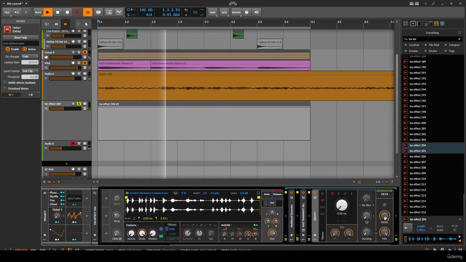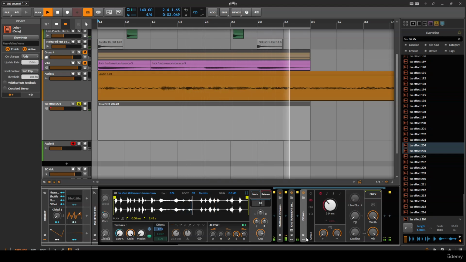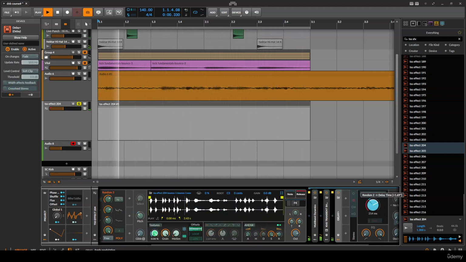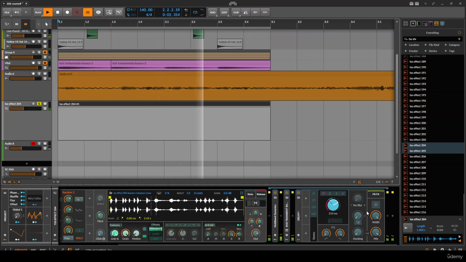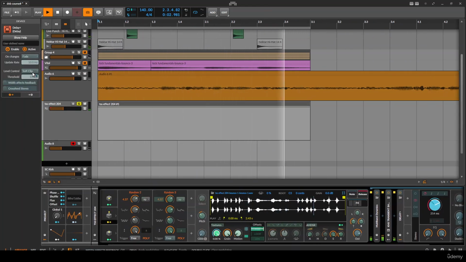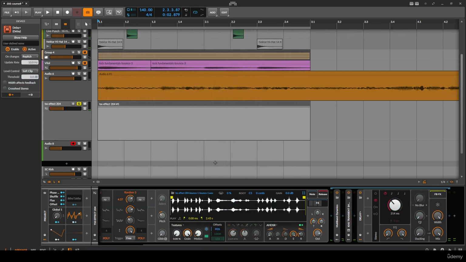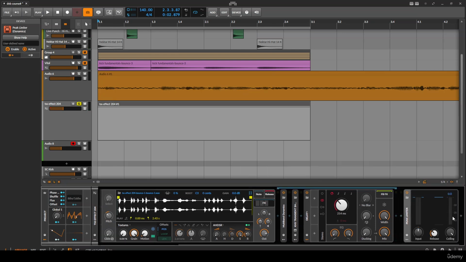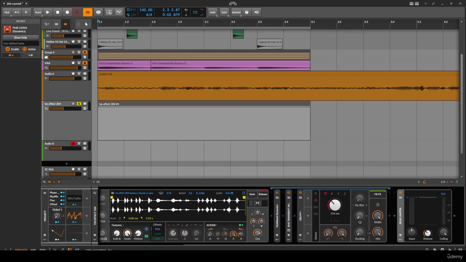Then place a delay on this, and randomize the delay time here. Then I probably want to turn this delay to repitch mode just because it sounds more interesting. It's more random, so this is going to be quite glitchy sounds here. I'm going to place a limiter on this. I should have done this first, just because this can get quite loud.